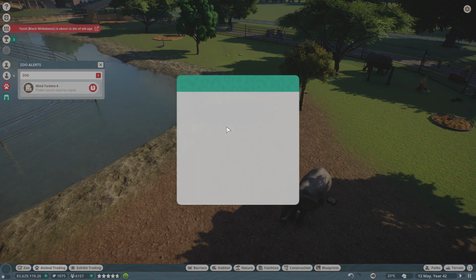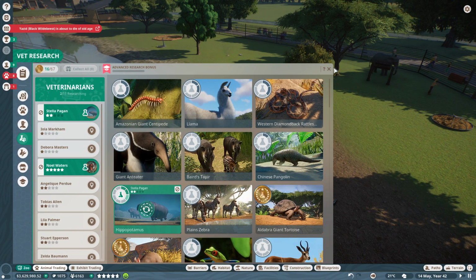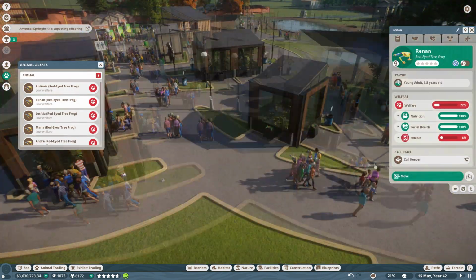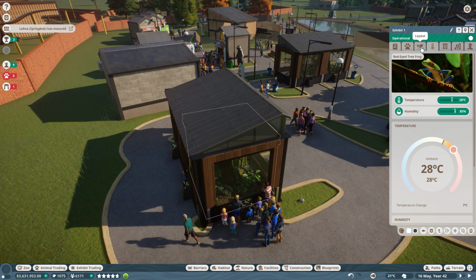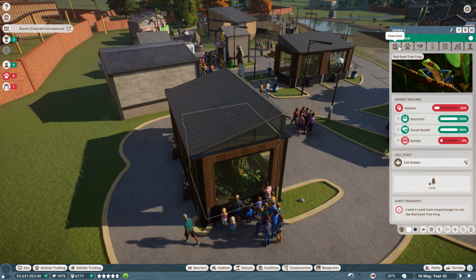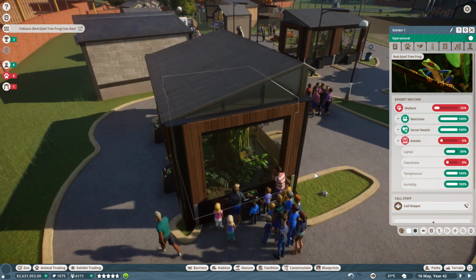All right, wind turbine requires repair. Vet research is done again. That's going to be our hippo, level 2. Keep on working on that hippo. And we've got low welfare in the red-eyed tree frog. Probably too many red-eyed tree frogs up in here. If I had to make a guess, what kind? Yeah, 5 and 2. And let's see, the exhibit, cleanliness. No, it's the cleanliness.